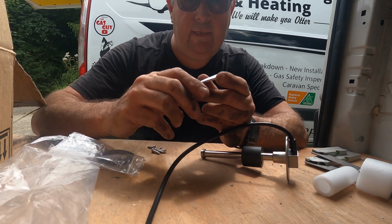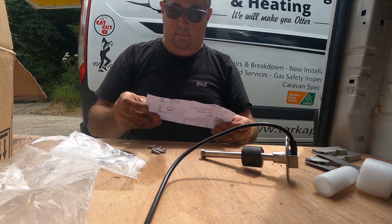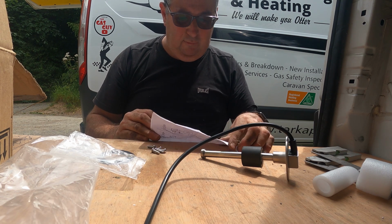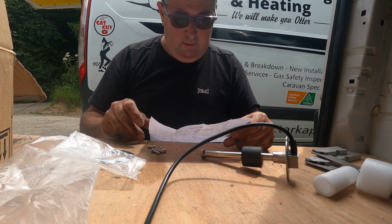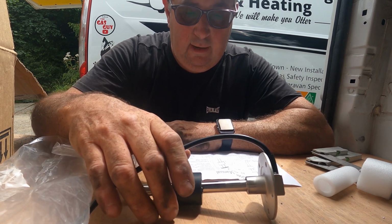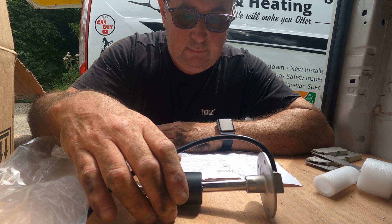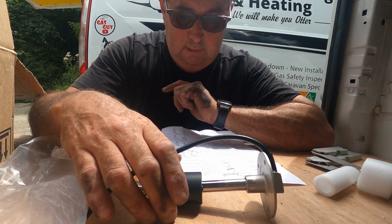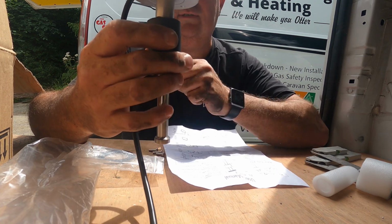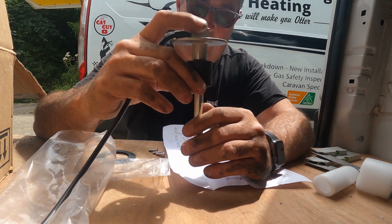There's people screaming at the screen now going, they go in the bottom of the tank, or they go in the top of the tank. Well, I don't know that, do I? Actually, they go in the top according to this. Surely you can fit them in the bottom, because I'd rather them be in the bottom so I can get at them. Let's have a look. Please find corresponding wiring diagram, level sensors you have, and finish the correct... Right, so they go in the top. They fit downwards, but that means you've got to take that tank out and fit that in it then. That's fine, no problem. We'll get them fitted inside.